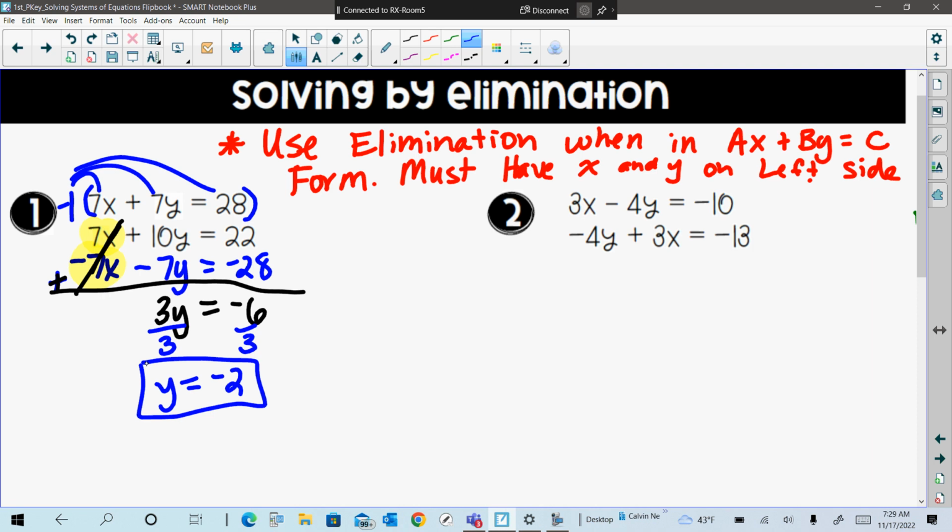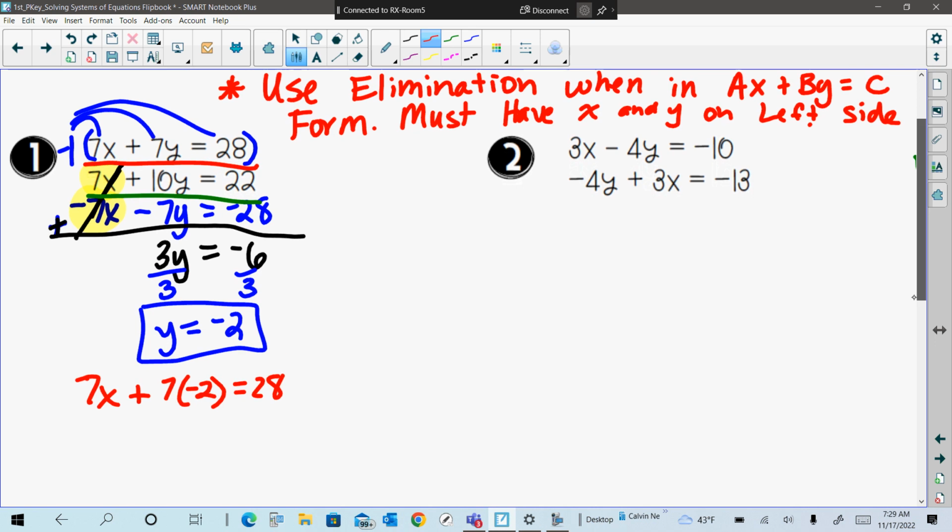Because there's two variables in your equation, you have to have both values. So you're just going to have to plug it back in. You can pick which one you want to plug it back into. You can plug it back into the first equation, or you can do it the second equation. It doesn't matter. Okay, I'm just going to go to the first equation. So the first equation has 7x plus 7y. So 7x plus 7y. I'm going to do 7 times the -2, because that's what my y is now, equals 28.